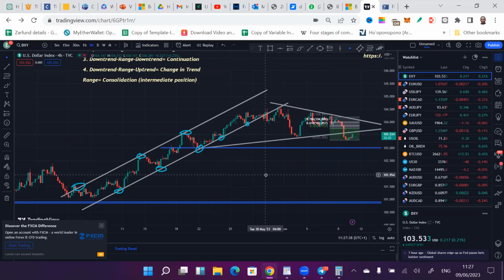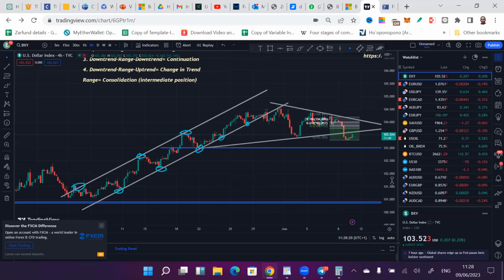If you are trading oil, what are you trading with? You're trading with dollars. You're trading cryptocurrency, you're trading with dollars. Gold, commodities, you're trading with dollars. Other currencies like the euro, the Japanese yen, the Great Britain pound, you cannot transact anything without the dollar, right? So that's why what happens with the dollar is very, very important. And this is an index that tracks the dollar itself. So whatever happens here is very significant because it has huge ramifications for its effects on every other instrument out there.